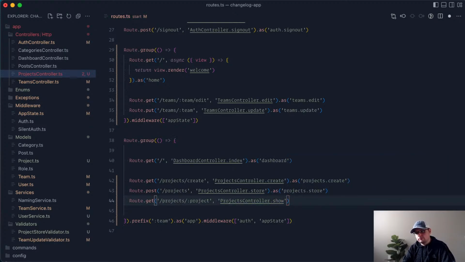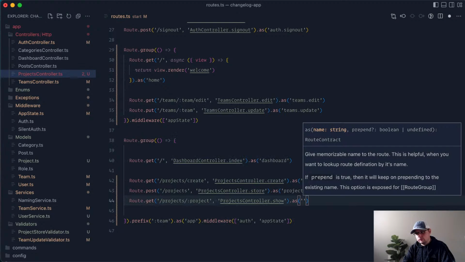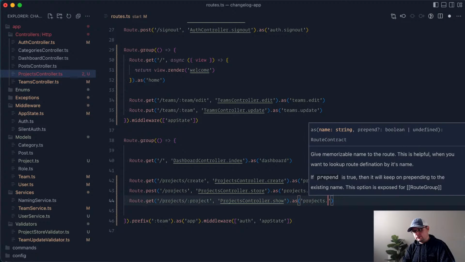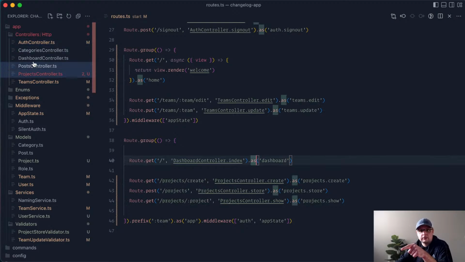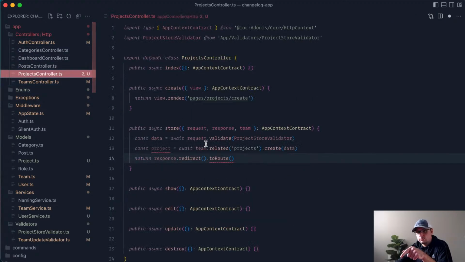I'm going to backpedal on that, not using the route model binding there in our app context contract. I'm going to backpedal on that decision and instead use route model binding. Because now if I get here, there's no specific thing to state that the parameter project is going to be the same as the user's last project. And we're not even setting that at this point, the user's last project. That would be actually, do need to do that whenever we store. So let's go ahead and save this, jump back into our project controller.